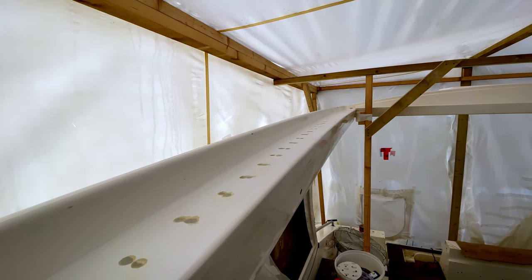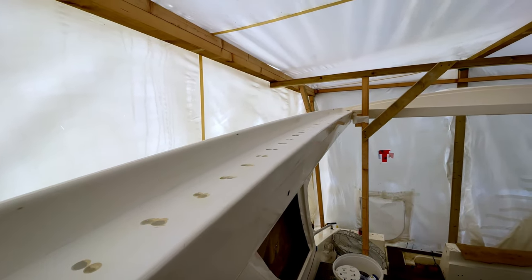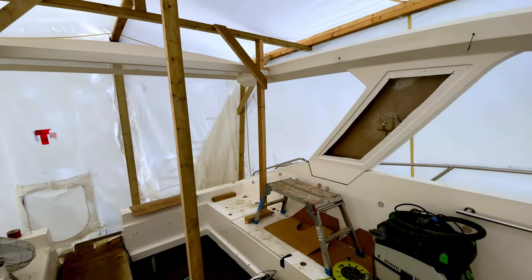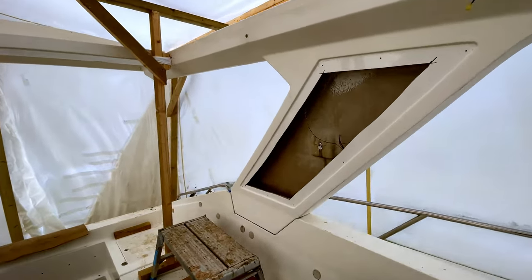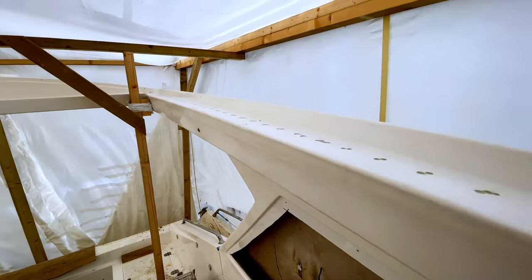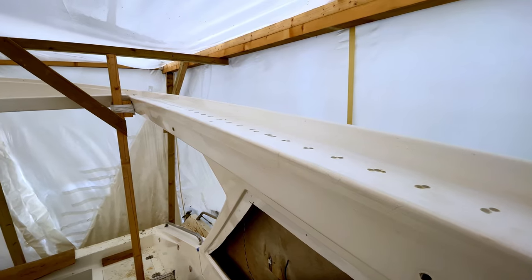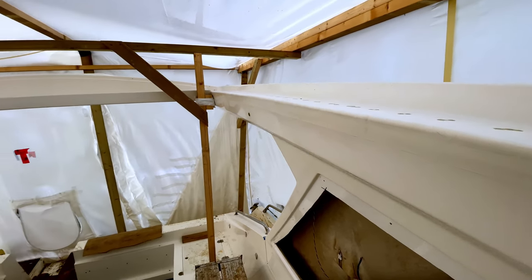It is really cold outside. We need it to be at least 10 degrees in here before we can do any more fairing. It's an epoxy-based fairing, and they recommend at least 10 degrees on the total fair product. So we're just going to see if we can get the temperature up in here a little bit more.